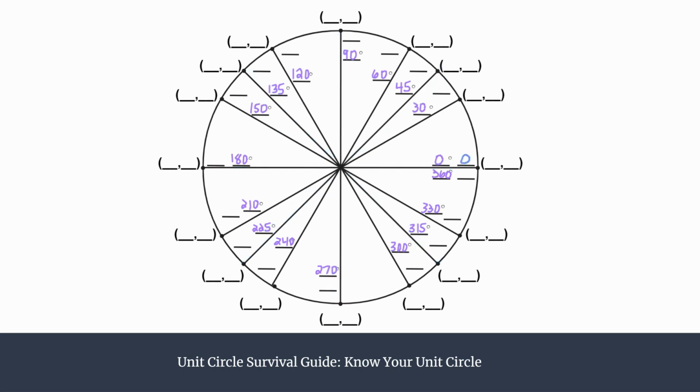Okay, so starting at 0 radians, we have 1 pi over 4, 2 pi over 4, which reduces to pi over 2, 3 pi over 4, and 4 pi over 4. And keep going with that same mindset, but now we'll be counting over 1. So we have 5 pi over 4, 6 pi over 4, which reduces to 3 pi over 2, 7 pi over 4, and 8 pi over 4, which of course is 2 pi.